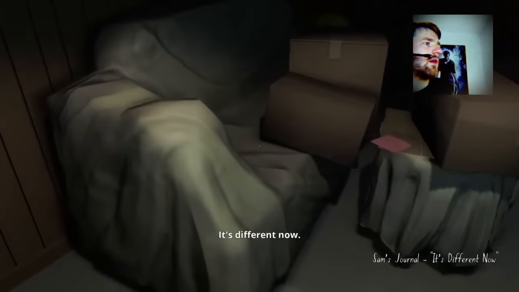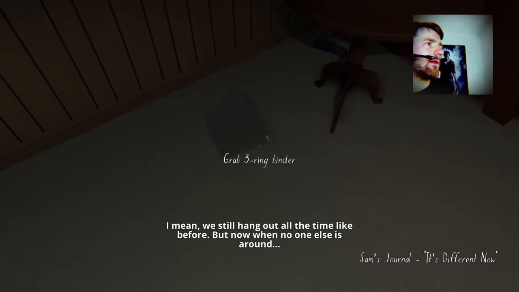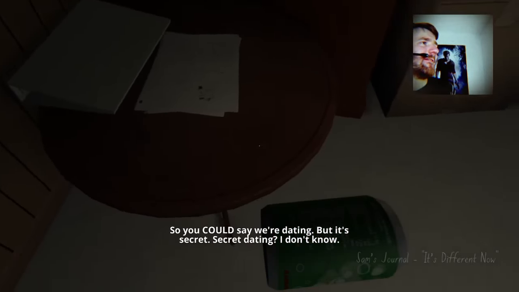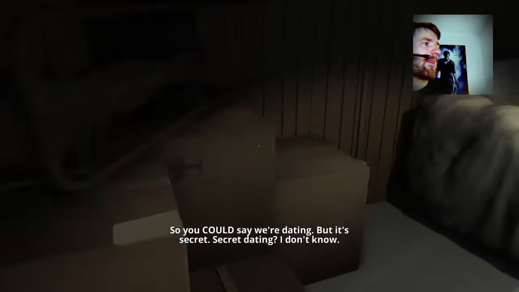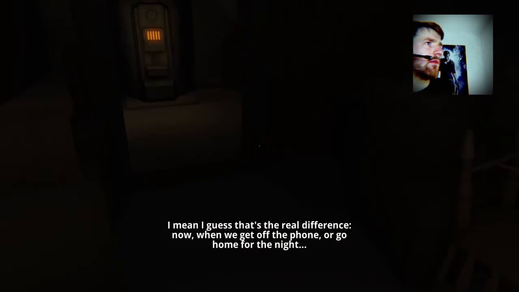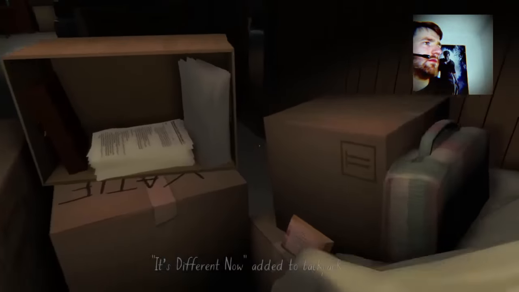Okay. It's different now. I mean, we still hang out all the time like before. But now when no one else is around... Well, you know. You could say we're dating. But it's secret. Secret dating? I mean, I guess that's the real difference. Now when we get off the phone or go home for the night, where it's just quiet and we're alone, we say I love you. Aww. Isn't that lovely?